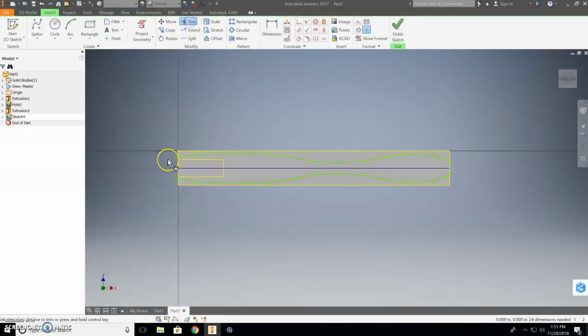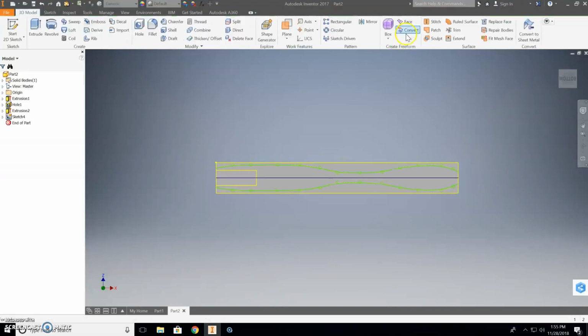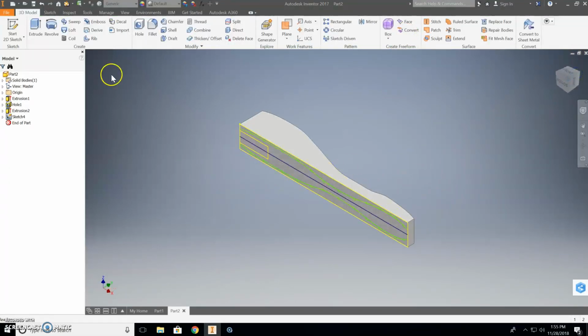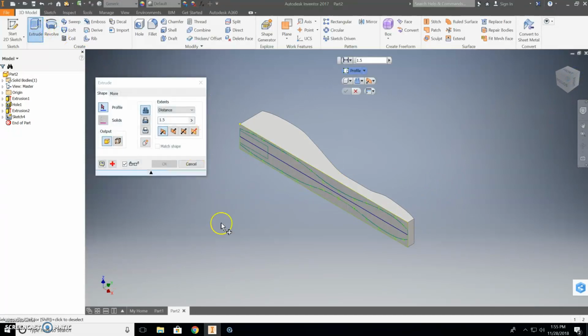So here's where I'm going to come to the trim tool and trim the parts that overhang. So again, I can extrude this. Once I have this, I'm going to finish sketch. Come to extrude. And like before, I want the part that I want to cut away to turn light in color.